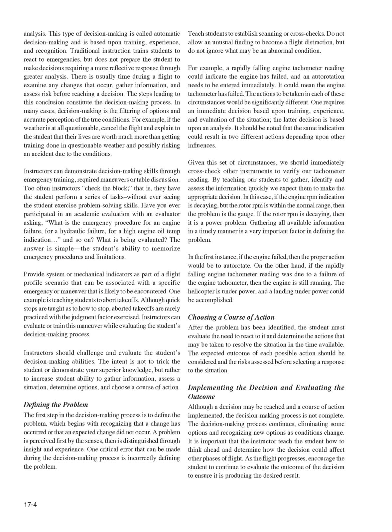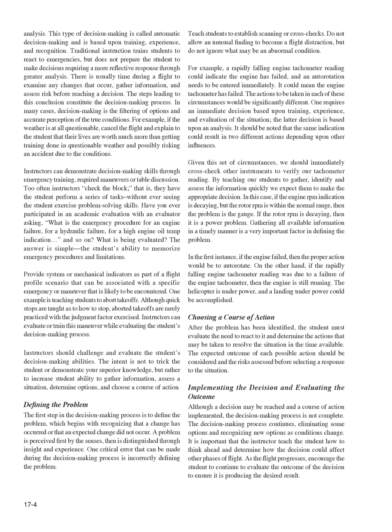In many cases, decision-making is the filtering of options and accurate perception of the true conditions. For example, if the weather is at all questionable, cancel the flight and explain to the student that their lives are worth much more than getting training done in questionable weather and possibly risking an accident due to the conditions. Instructors can demonstrate decision-making skills through emergency training, required maneuvers, or table discussion. Too often instructors check the block, that is, they have the student perform a series of tasks without ever seeing the student exercise problem-solving skills.